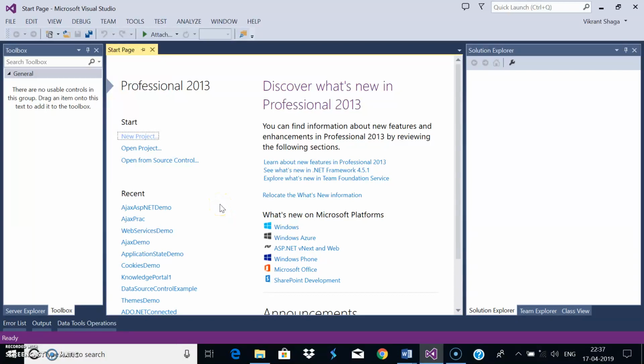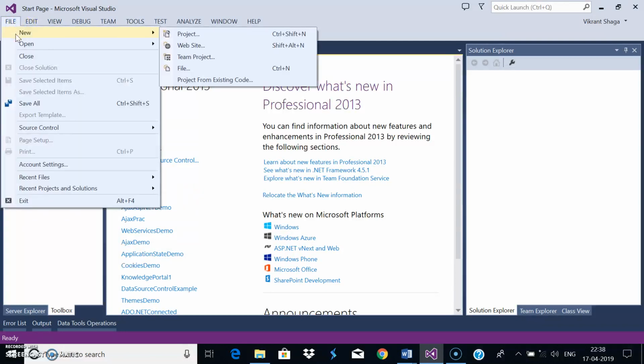Hello friends, in this session we'll see the demonstration for web services. So first of all, what are web services? These are nothing but functionalities over the internet. All my web services are available on web servers, and my clients are requesting those particular web services. So let's create an application which uses web services.